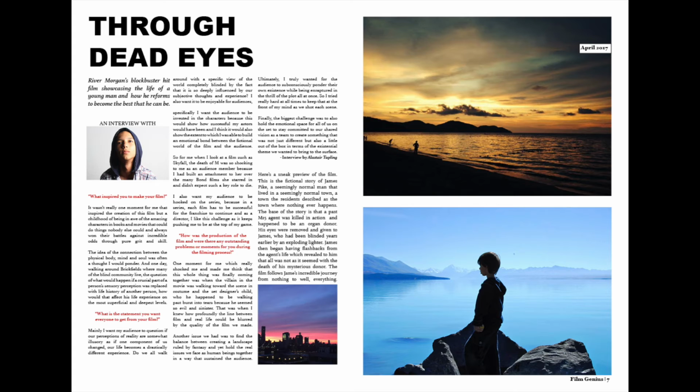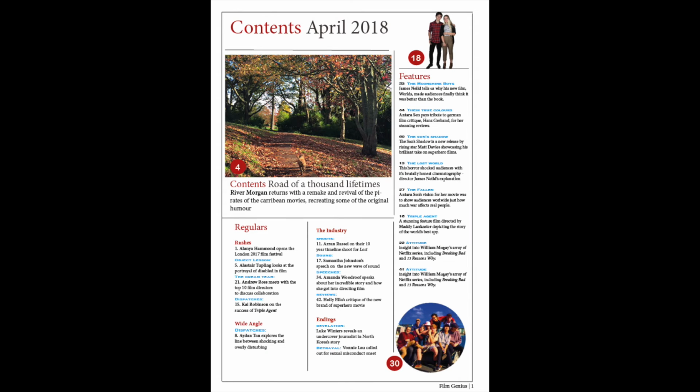Deconstructed, this page contains a lot of information about the film and its intentions, which would be worthwhile for any fan of my direction or the film to read. My contents page offers many features and exciting stories which will make readers want to see them by purchasing the magazine. Deconstructed, it feels as if a lot of effort has gone into this contents page as it looks slick and professional. It offers a professional overview of the magazine without taking too much time away from readers, with no small, hidden text and messy images.